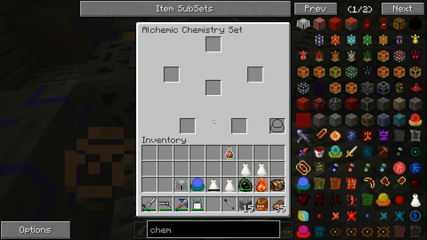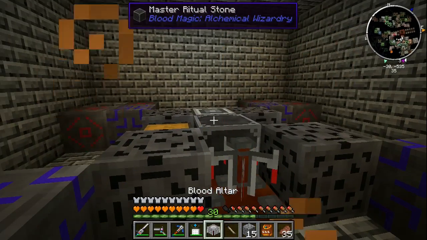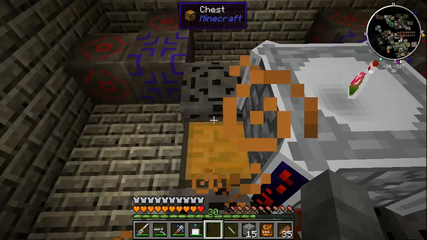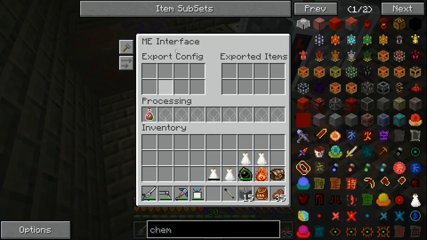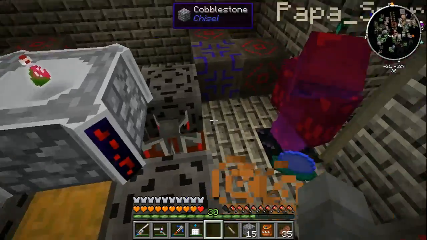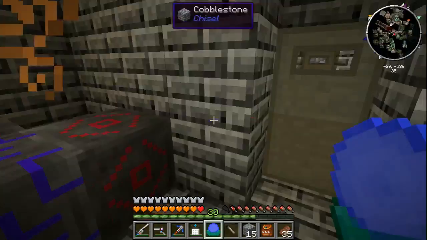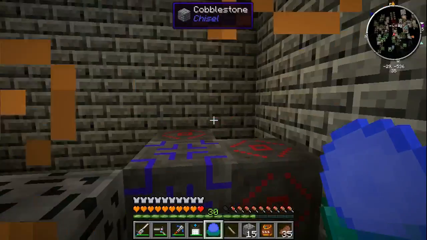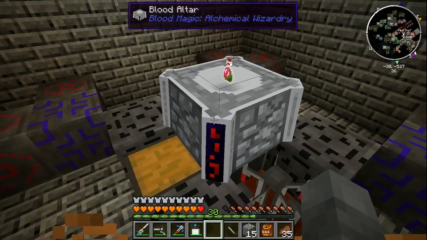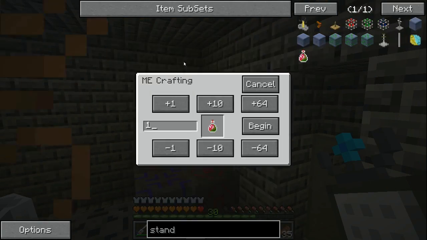So we can throw that down, put that in, put the blood altar on top, put the agent there. I did put the recipe in, right? Yes. Okay, so that's good. Thanks. So now, we actually might need more stuff that actually goes in the system. So now we should be able to request the standard filling agents. Good.